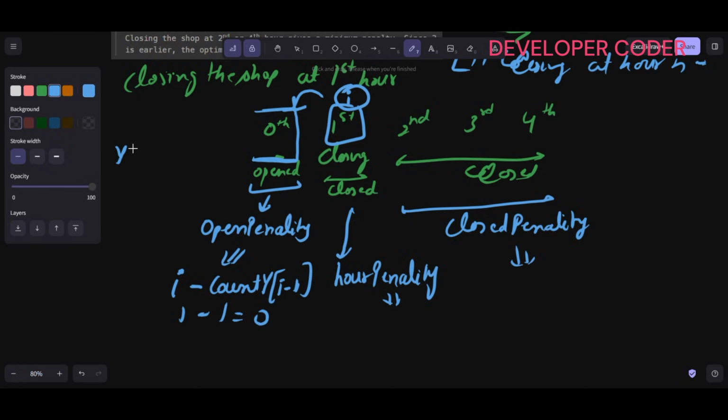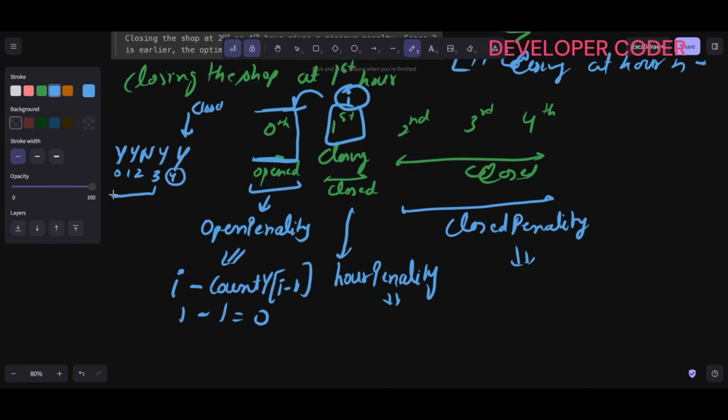So here let's say y n y, and here let's say y. So here you are closing the shop: 0 1 2 3 4. So at fourth hour you are closing the shop.